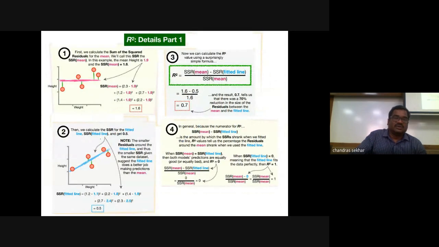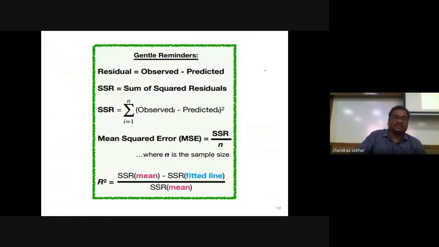There, we use the average of the y-axis, the mean value, and for the line which we fit, we check how much it deviates. In that case, since we use the same metrics, there is no impact of either the y-axis or the x-axis. This is the formula for R square. These are the formulas.